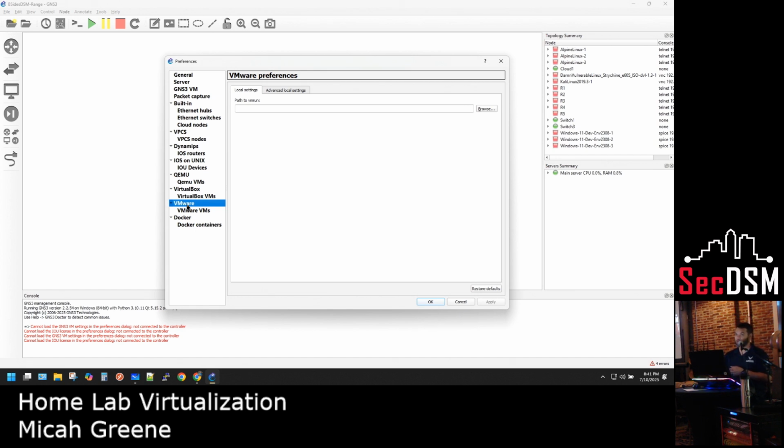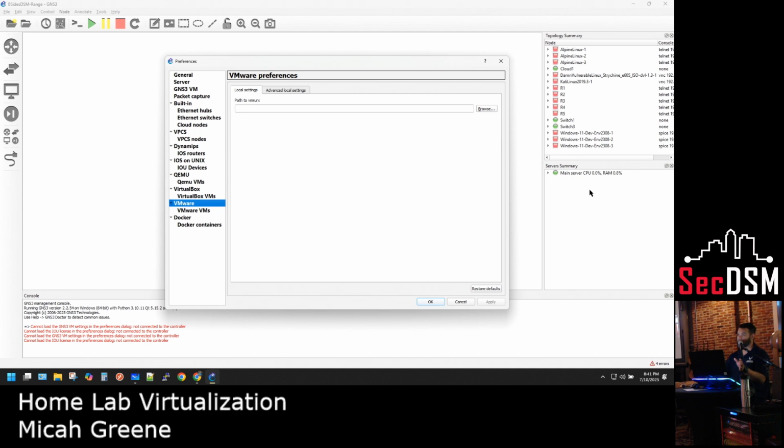So you spin up any one of those things, and once you get all of the different servers that you want to deploy systems to, you can literally add those over here on the right-hand side, the server summary, and deploy machines to all of those machines. And so you can kind of load balance your entire range.